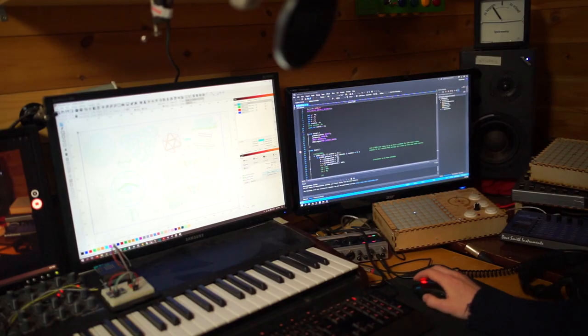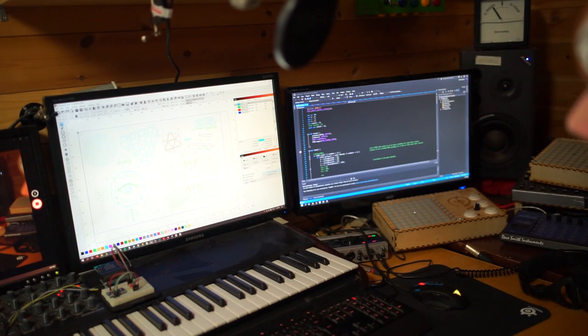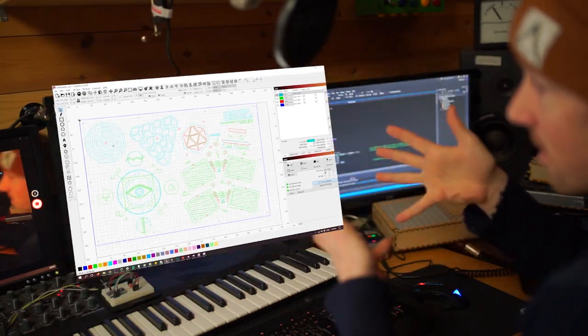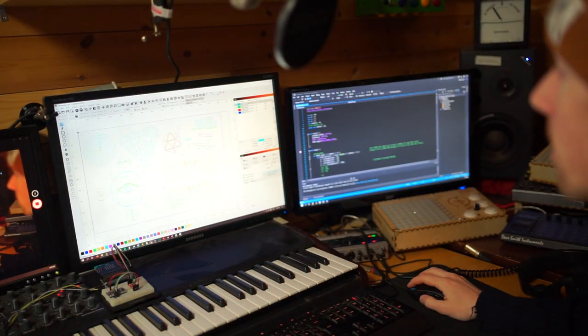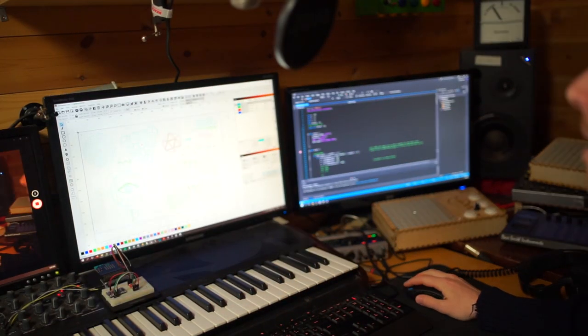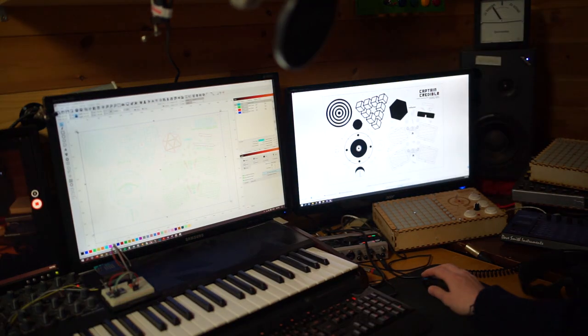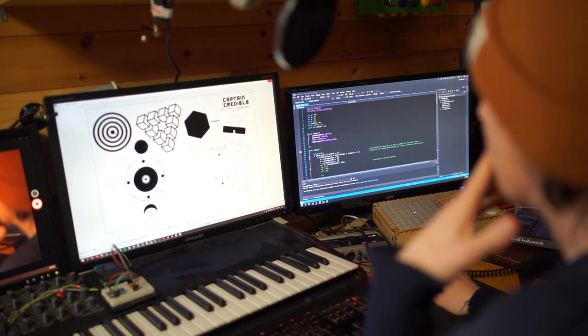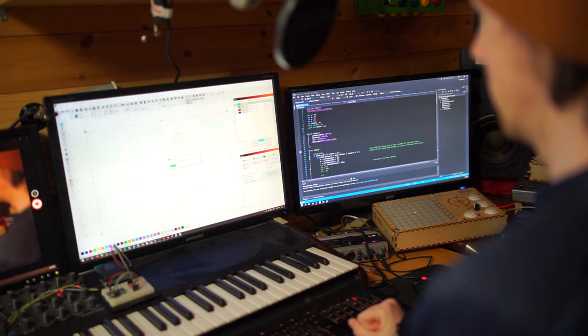All right. I've slapped it in LightBurn, and I've done a bit of drawing, and you can see there's different colors here, but the laser doesn't laser colors, does it? It just burns wood, basically. So these different colors represent the different amounts of burning the wood. Here's what it might actually look like. Let's send it to the laser. That's the next thing to do. Send. It's sent.